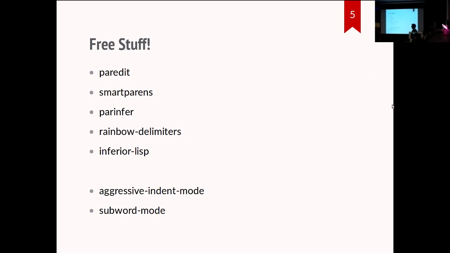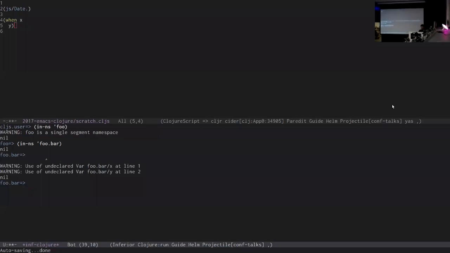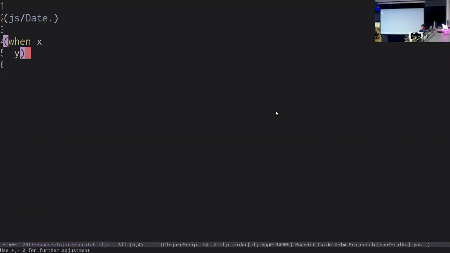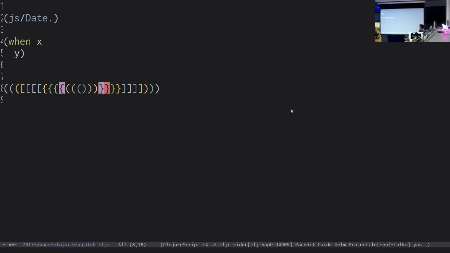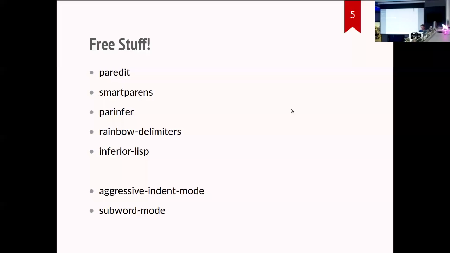That's cool. There's rainbow delimiters. It's a small thing, but it's so great. What that basically means is that if you have nested parentheses, each pair has its own color. It's not super clear with this color scheme, but you can see from a distance which one goes where. I'll show you later. If it's unbalanced, then it shows you as well.